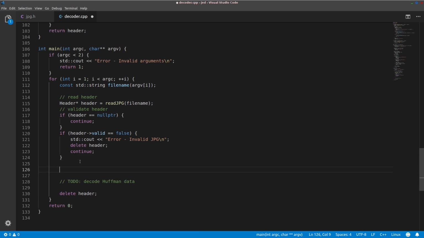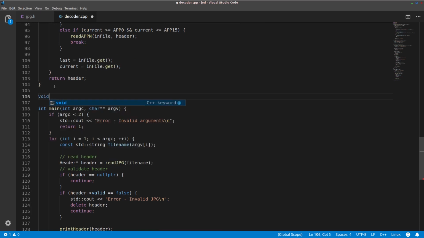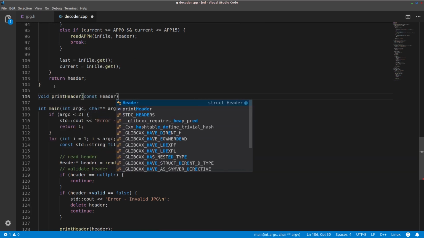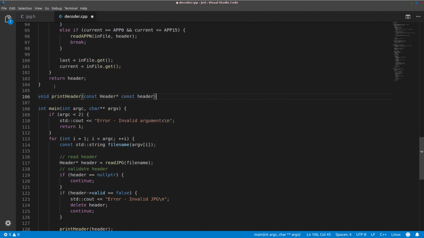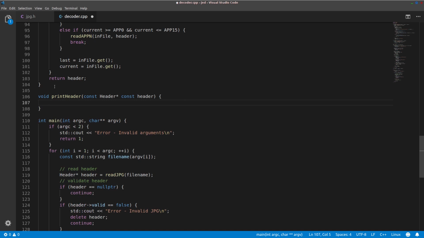Back in our main, let's print our header to be able to read everything stored inside of it, which at this time is only the quantization tables. So we'll put that in right here. This time, our header pointer can be a constant pointer to a constant header struct, because reading it or printing it doesn't need to modify the pointer or the data that it points to.